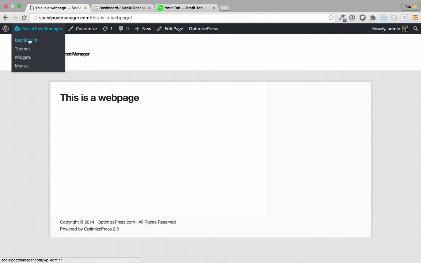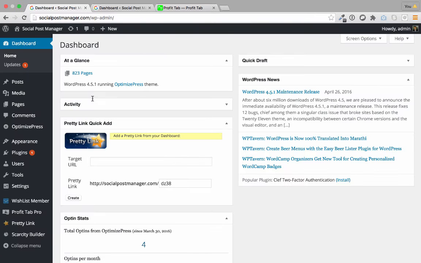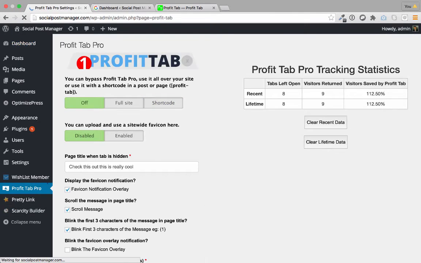So what does this look like? Well, if you go to the dashboard, I wanted to do a full review today on how this looks inside of your WordPress blog, the reason being that I think the demo on the sales page is difficult to really see and understand how this really works. So you'll basically install the plugin, you'll get Profit Tab added here, and then from here you can customize everything in your website. It has a tracker, so it basically will track how many people have clicked back to your website at any particular point in time.